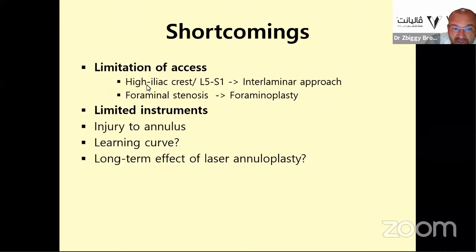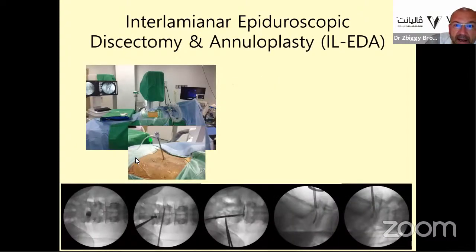Unfortunately, there is some limitation: a high iliac crest. This is why the interlaminar approach is much better. And the instruments most probably seem to be a little bit updated currently, because in the beginning we had some injury of the annulus. We are using right now this elastic working channel, so the iatrogenic injury of the annulus is very, very minimal.